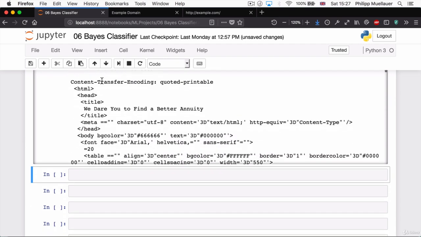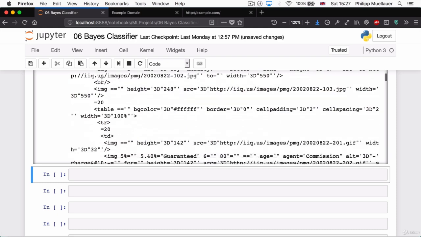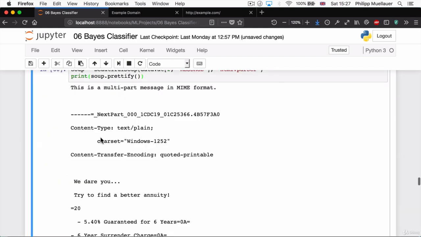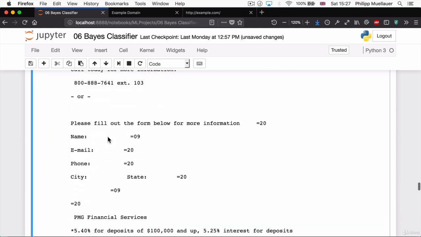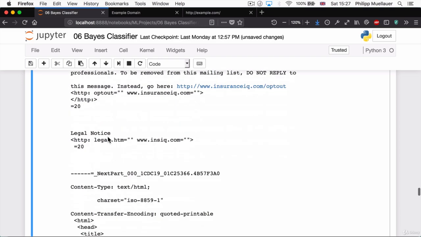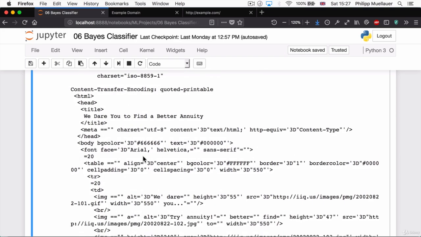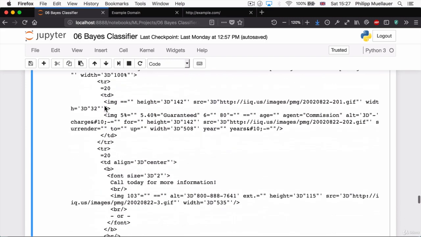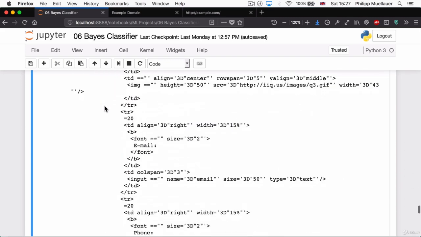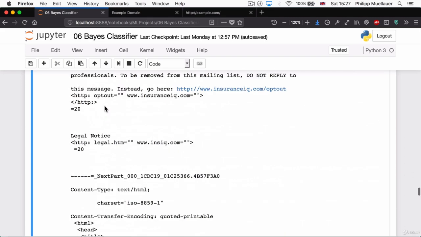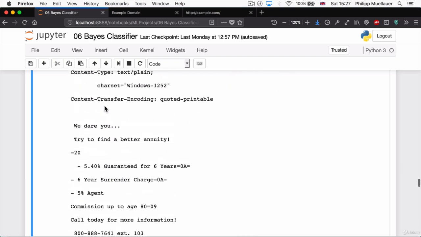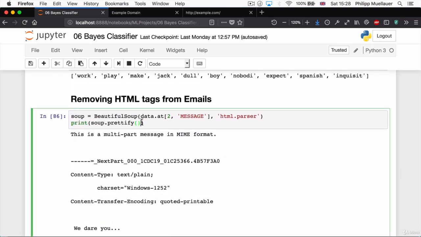So this is closer to what we saw in the Atom text editor that I used earlier. If I make it a bit larger, like so, you can see it a bit better. There we go. The only thing Jupyter doesn't do here is the syntax highlighting on our tags. But other than that, with the indentation, you can actually tell which parts are HTML, and it's a lot more readable.